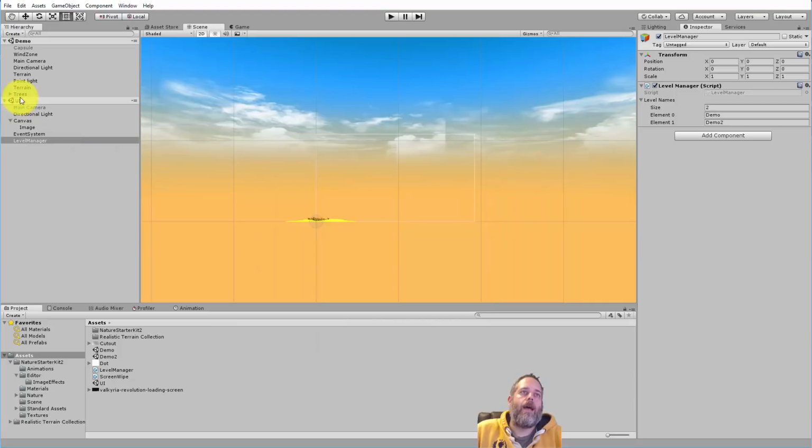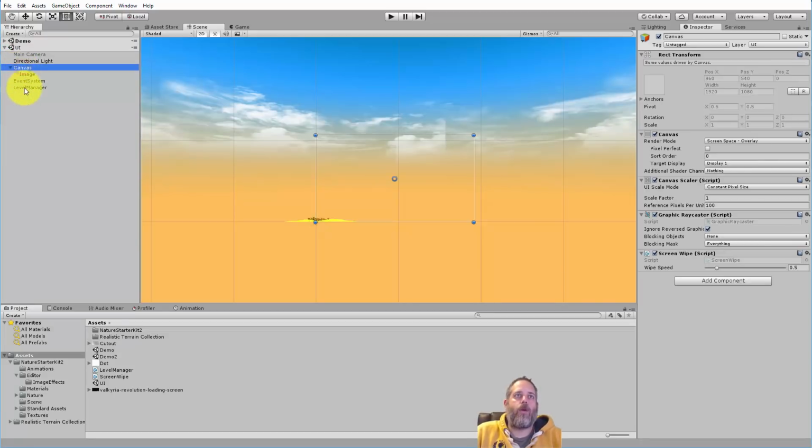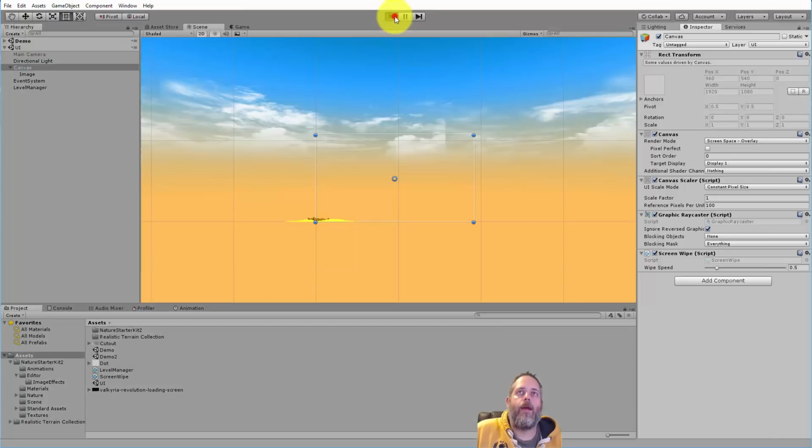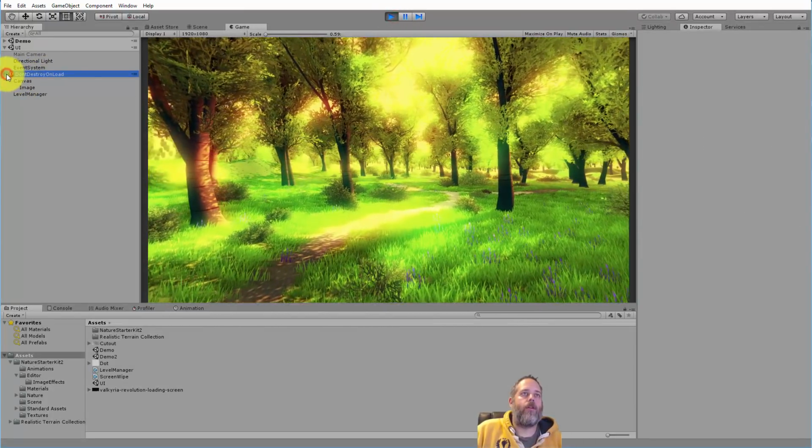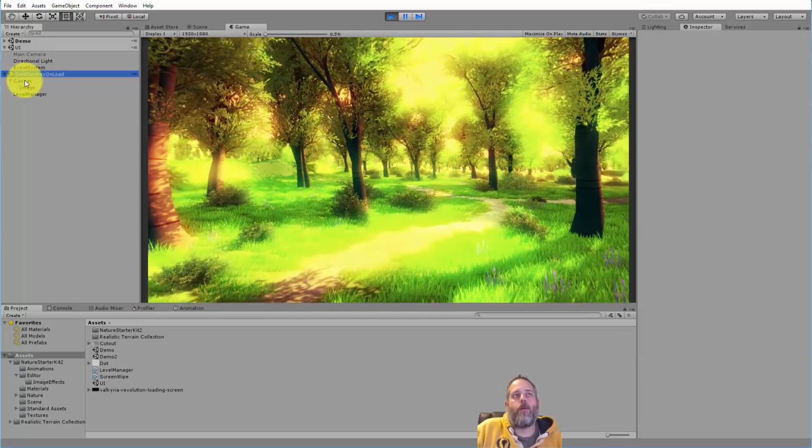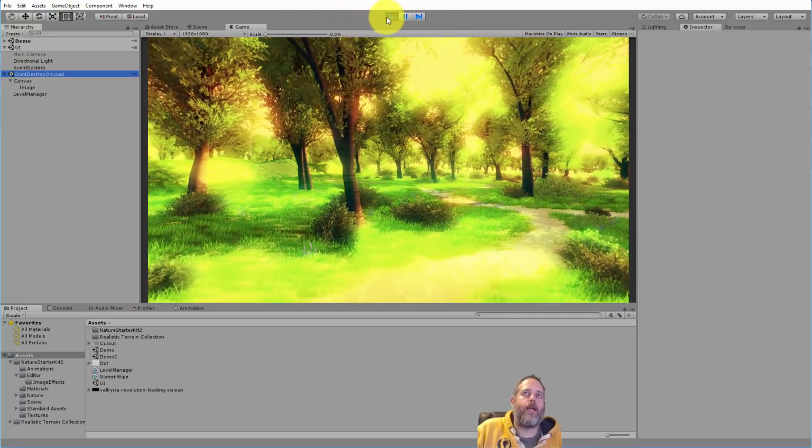So the UI scene, you may notice, is a separate scene. I have the demo one open, but I also have an additional scene called UI. And that's where this level manager and the screen wipe are. This could be a UI scene. It could be some initial state scene that you have for your game where you keep things around. And notice when I hit play, both of these objects are going to go into the don't destroy on load anyway. We just need these things loaded up and staying there.